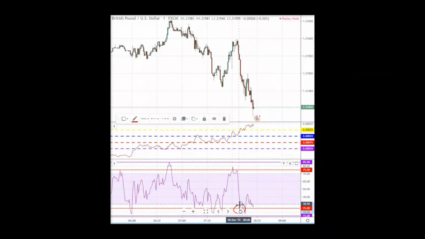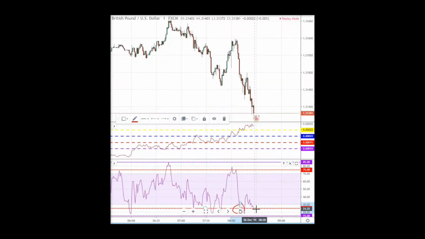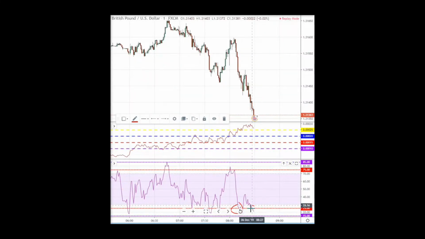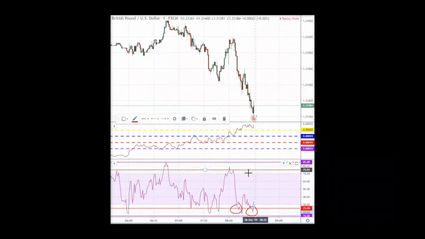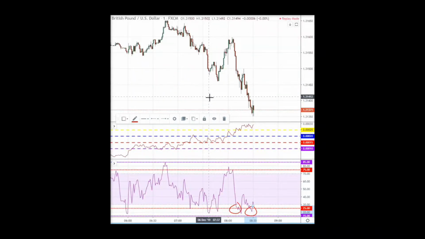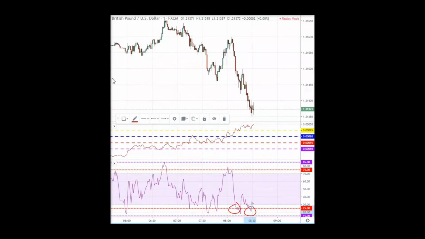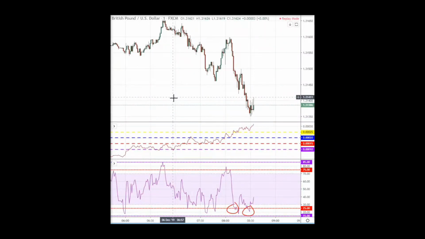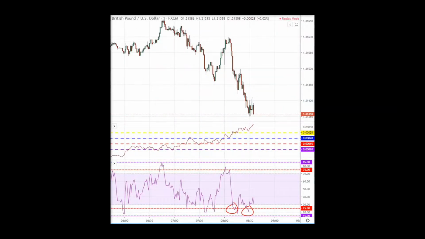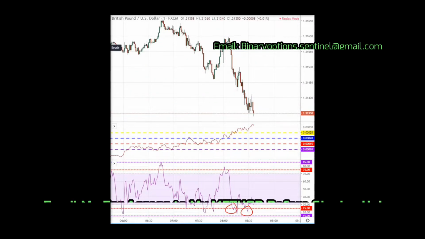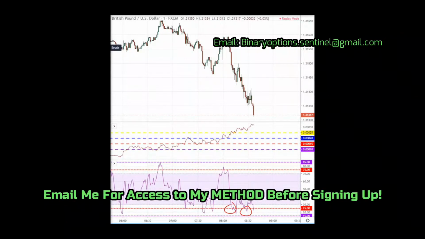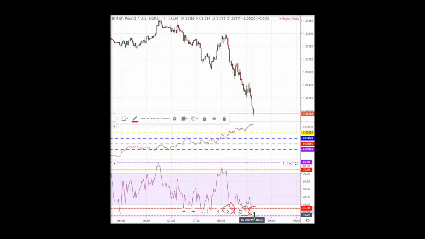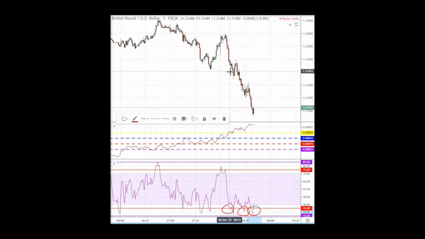I would avoid taking more than one trade per trend move. For beginners, if you do not understand what per trend move means, basically if the RSI crosses below 25 one time, and then a second time, and a third time, it usually means that the market price is moving in a downward trend. So I will only take one trade per trend move.